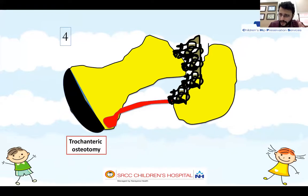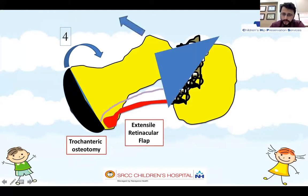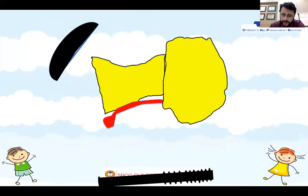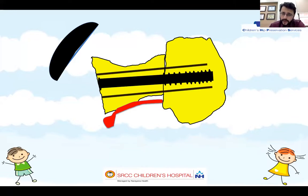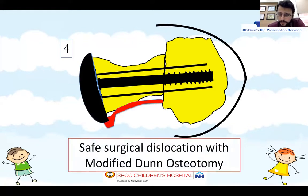I'm going to describe this in detail, but just conceptually, it is a trochanteric osteotomy, where you flip the trochanter anteriorly, you dislocate the head anteriorly, create an extensile retinacular flap so as to free this entire femoral head, remove the callus from anterior as well as posterior, shorten the neck slightly, reduce the femoral head, and fix it with one screw and two wires or two screws, and fix the trochanter.